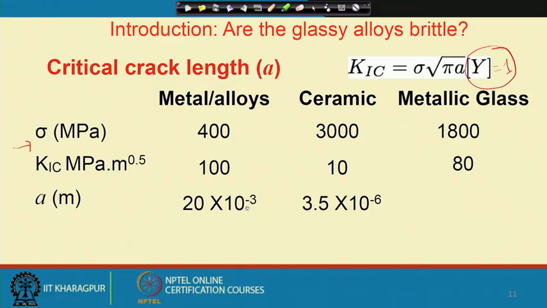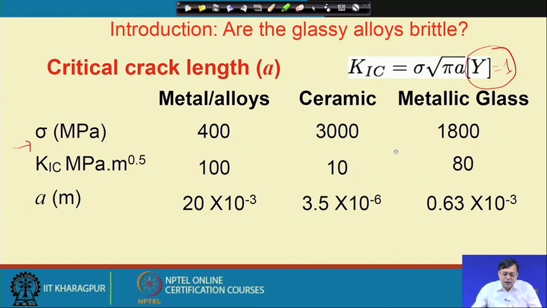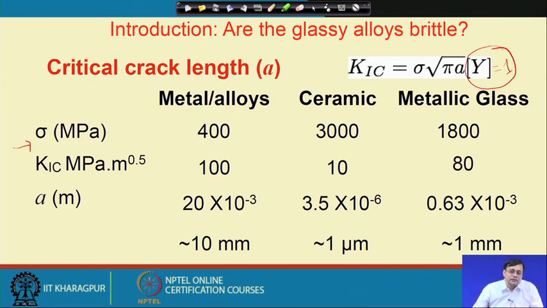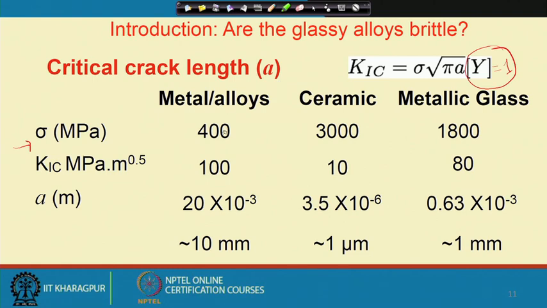In case of a metal, it is in the range of basically centimeter. We can see this is actually 10 to the power minus 3. Whereas, in case of a glassy alloy, it is the same order, or let us say one order, a little bit less. So, this is something like 1 centimeter for metal, 1 micrometer for a ceramic, and in case of a metallic glass, we have a 1 millimeter length scale. So, even with a 1 millimeter crack in a glass, the material will sustain the load. That basically says that the glassy alloys are close to the metallic engineering alloys and not like ceramic oxide glasses. And if we look at some of the SV plots, that will give us some more information.